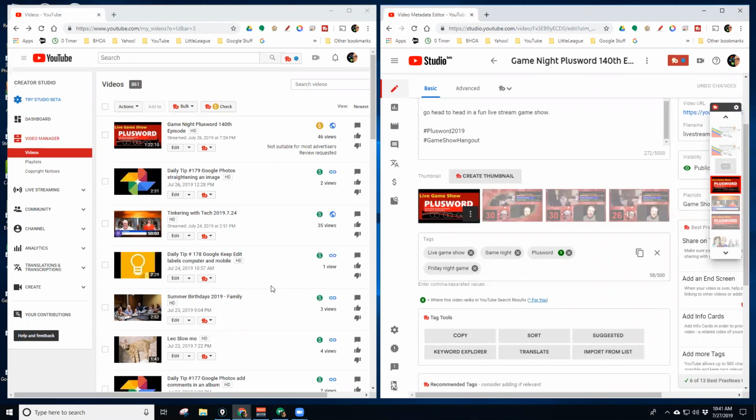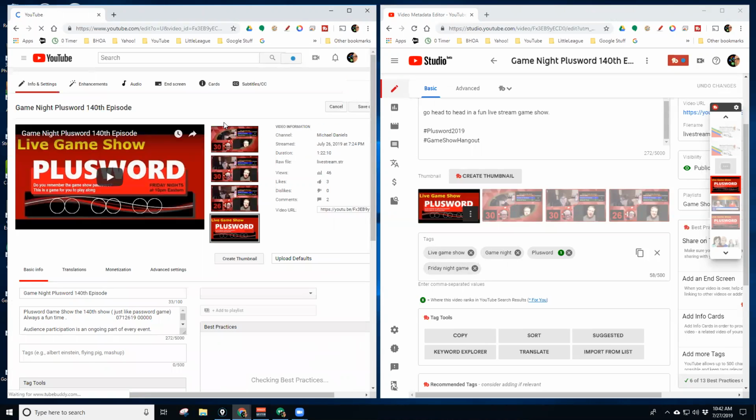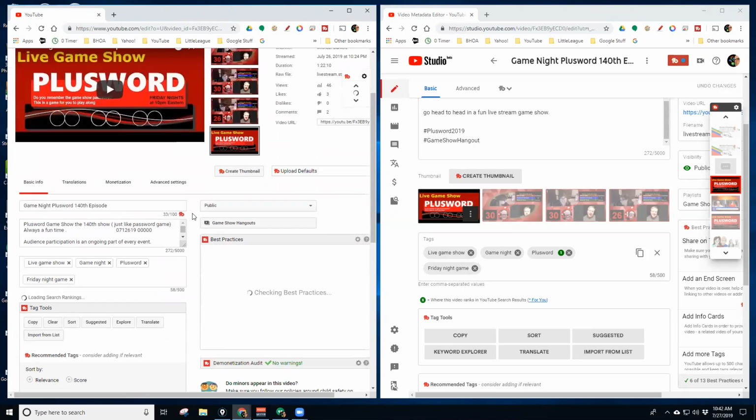I can make tags. One thing that's beautiful about this too is you can copy tags. Like I do game show and I use the same tags a lot of times, but I want to use this for the next one. I can copy tags to the clipboard, where on the old one, I used to have to go into the title. I think that's going to open it, doesn't it? See, when you click on the title, okay, so I'm here. Okay, good.